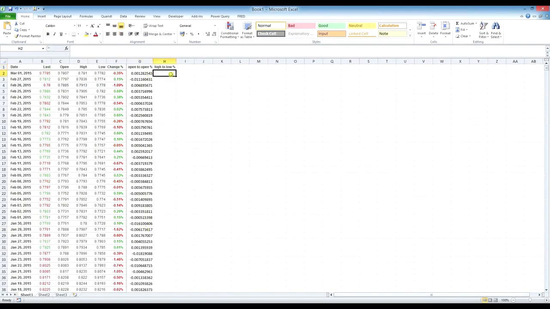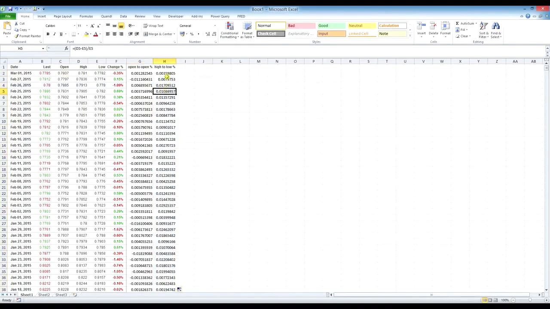Next, we move on to high to low returns, calculated in a very similar way. This time we use the high and the low of the same day. So we're taking the high minus the low as a percentage of the low, so divided by the low, and that gives us a percentage return if we were to invest at the low and close at the high each day. And the open is investing at the previous open, closing at the current open, and looking at that historically.